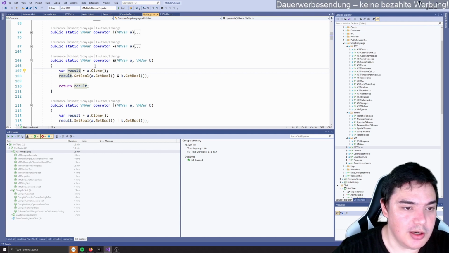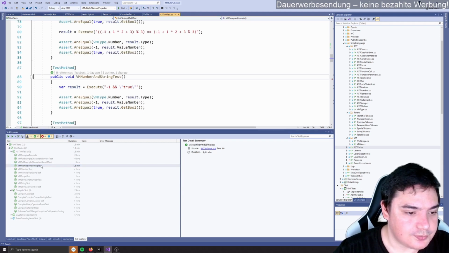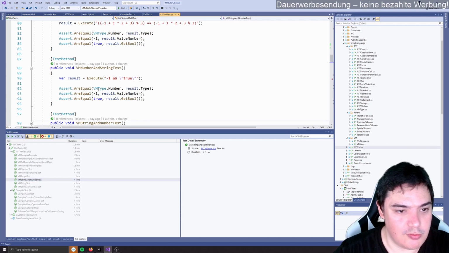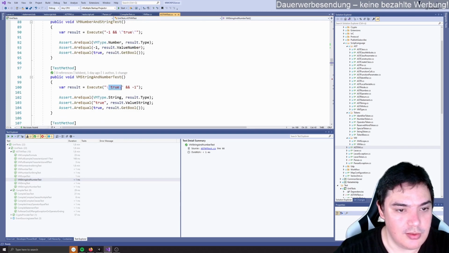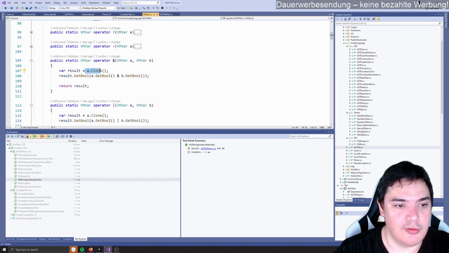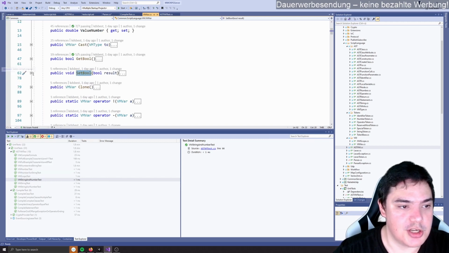But when I clone it, I actually clone the type of the first variable. So when we do an AND with a number first, then the result is a number. And if we do an AND with a string first, here true and -1, then the result is a string. That's how I preserve it. I clone the first variable, and setBool is checking the type.